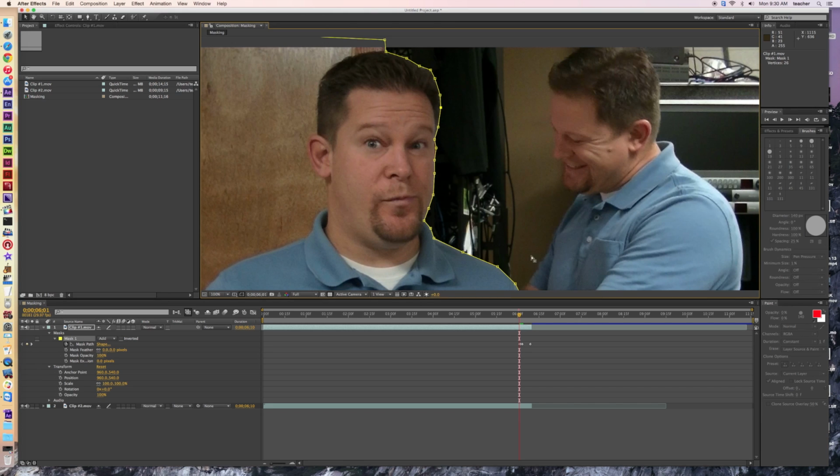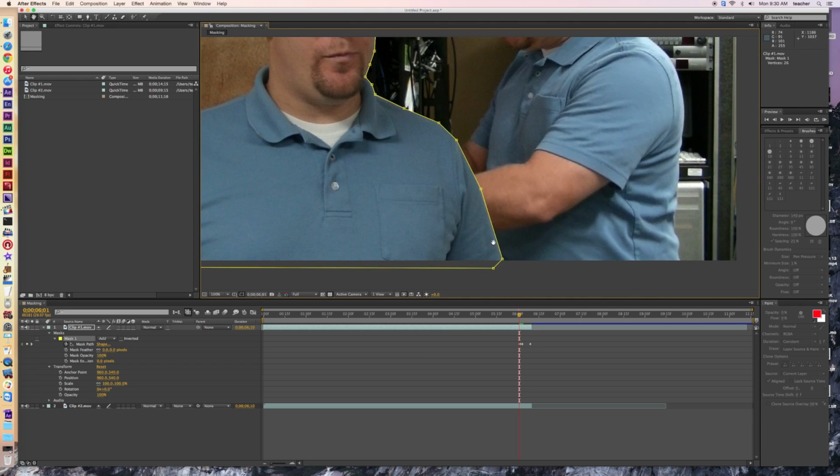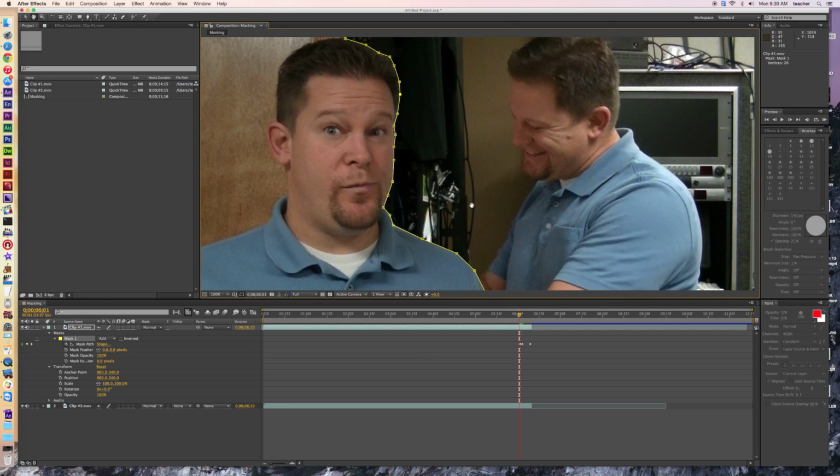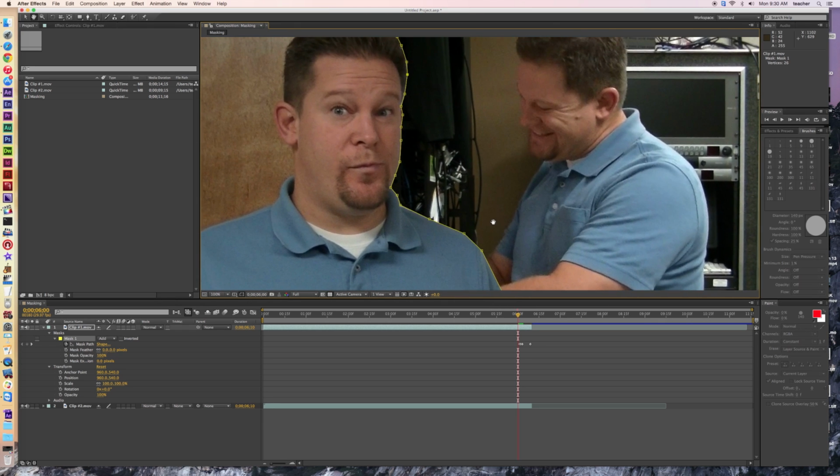If I need to see the bottom part, I can click H for the hand tool. I can move that down here, double check that my shirt is still masked properly and that the collar isn't being lost, and go along very carefully. Again, I hit Page Up, look for any changes that are going on here. Right now, pretty good there. Looks like I might be losing a little bit of my cheek. So I hit V to go back to the pointer tool and just change this up ever so slightly. Don't want to leave any white. I happen to record over a white background, which wasn't the best idea for this particular one, because any white is going to show up against this black background.